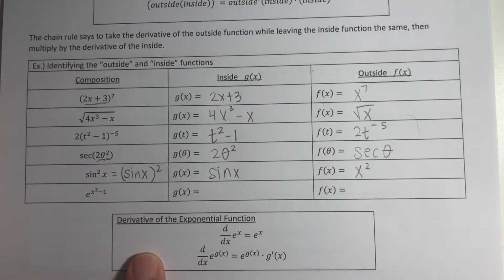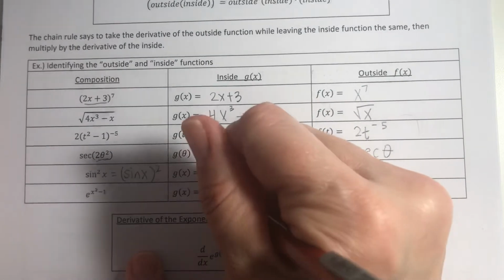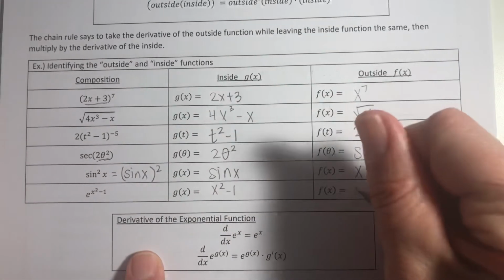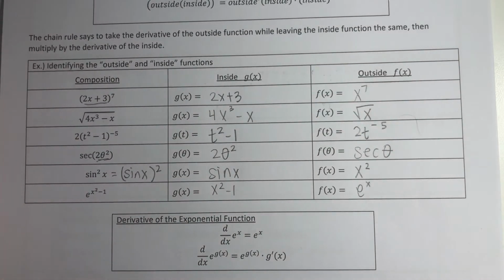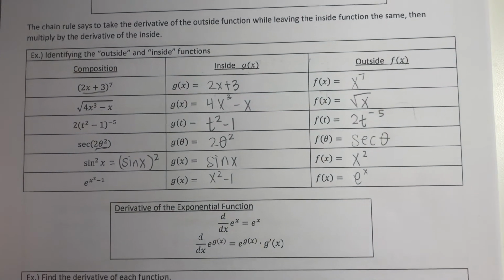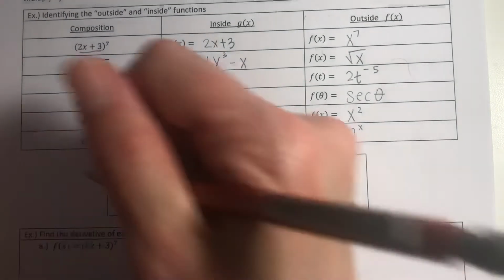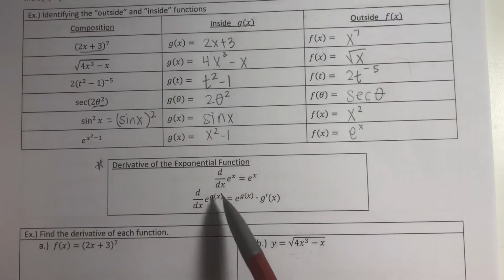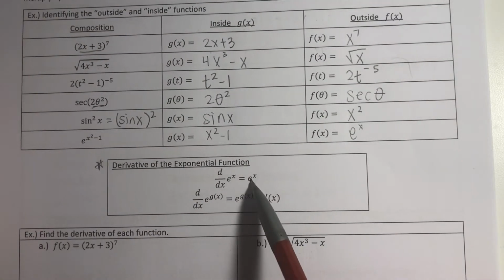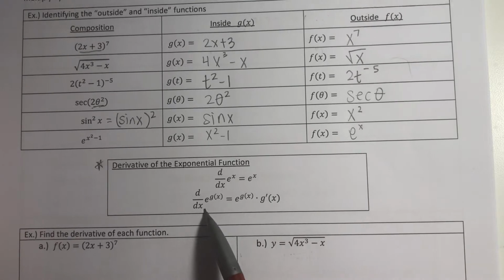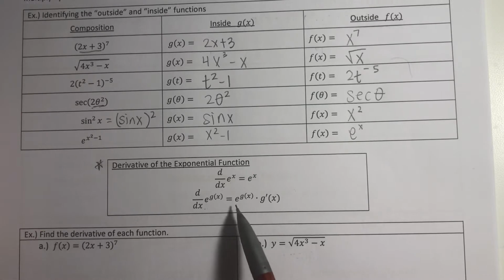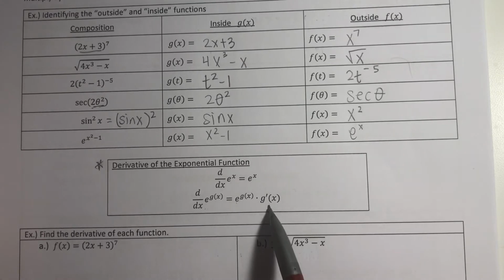The last one here that we have, our inside function is actually going to be the exponent. It's x squared minus 1, and then e to the x would be left over, which is our outside function. Okay, so derivatives of exponential functions. We have seen the first one already. So it says if you take the derivative of e to the x, it's just e to the x. Now, the issue we have now is that with the chain rule, we can take the derivative of e to some function, say g of x. So again, taking the derivative of our outside, e, the derivative of this would just stay the same, times the derivative of the inside.